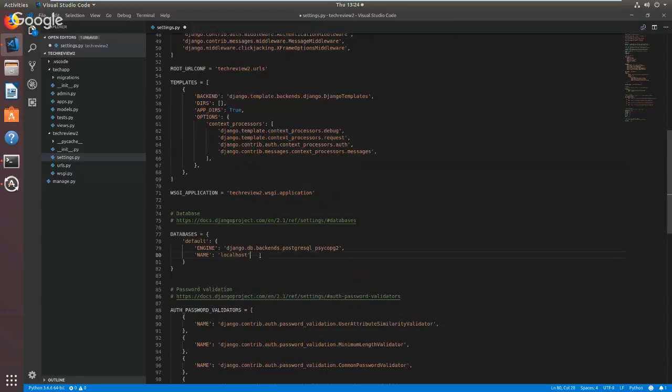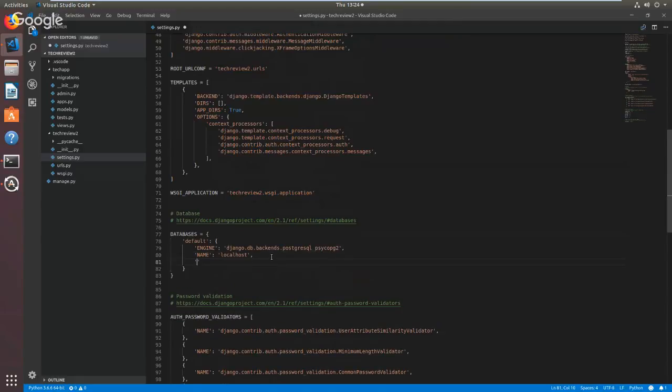Now we've got a couple of other lines we need to add, and again, you can copy and paste this from GitHub. I'm going to name this tech_review_db. I hope that exists in the database. If not, I will do. So actually, the name is tech_review_db.